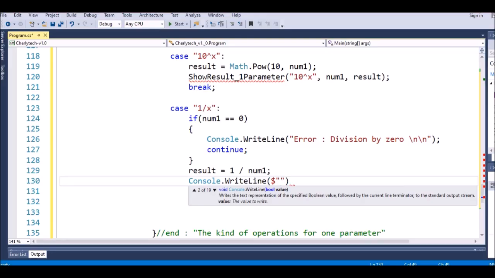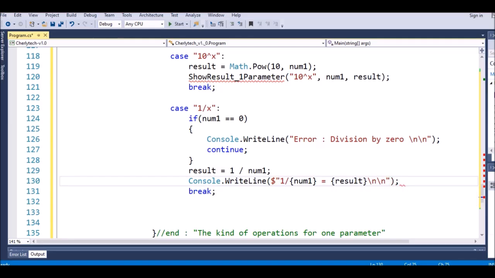So say 1 multiply num1 equal result, like this. So here, okay.